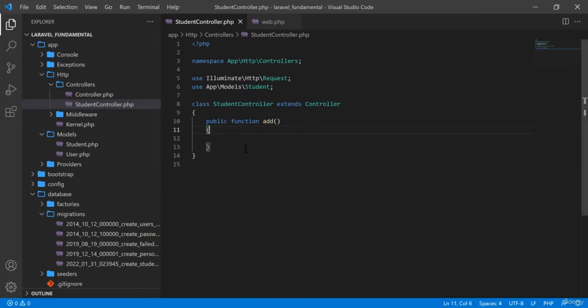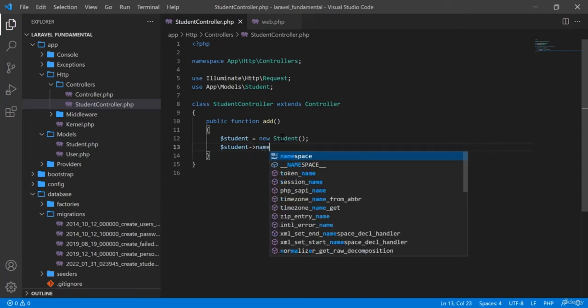Now in order to insert data into database, I will have to use the model class, that is the student. This is our model class. I am going to create an object of this model, student equal to new student, and using this model, as I have created a model of that particular table, students table, and I write the singular form of that table, so I do not write the table name anywhere. I just put the field names and then call the save function, and the data will be inserted.